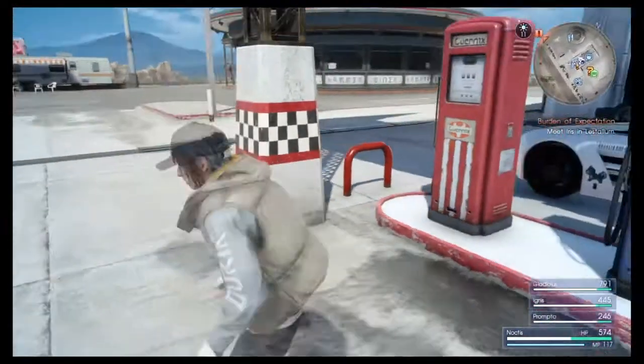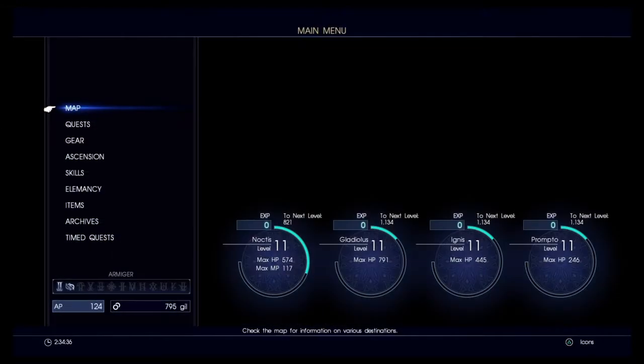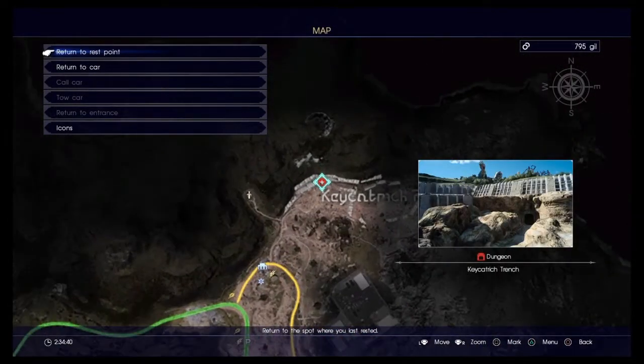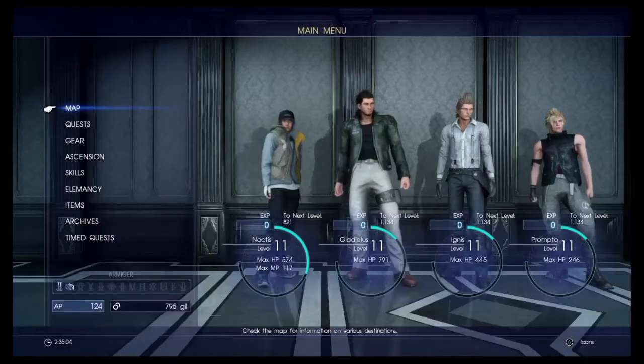First off, I've already done it, so I can't do it again. You go to this dungeon here. You do it in the main quest anyway. It's the Keycatrich Trench dungeon. So you do that, and you will find the metal bits.